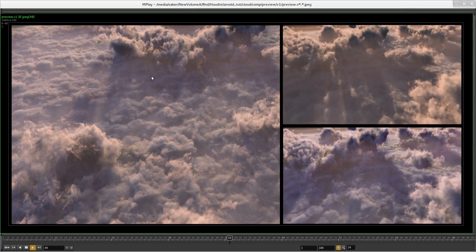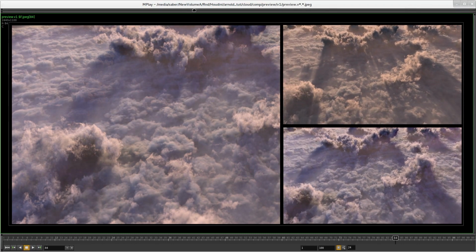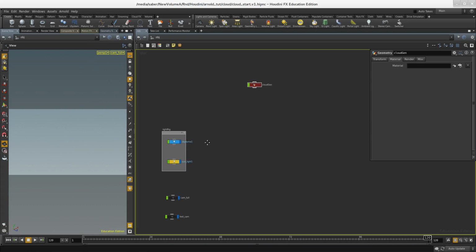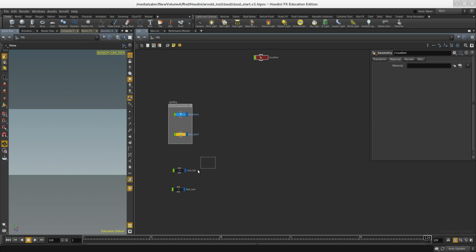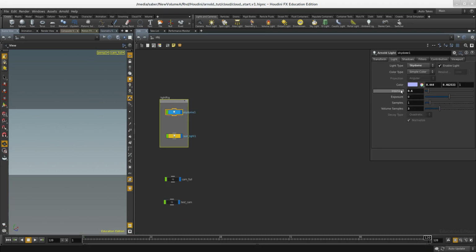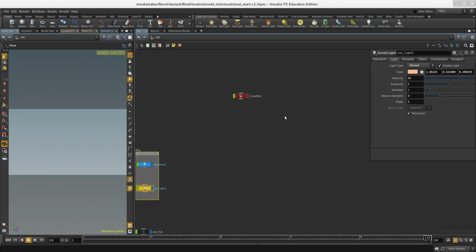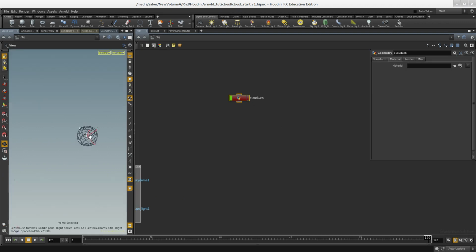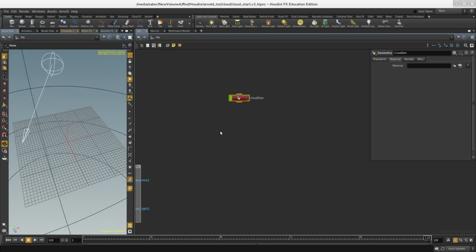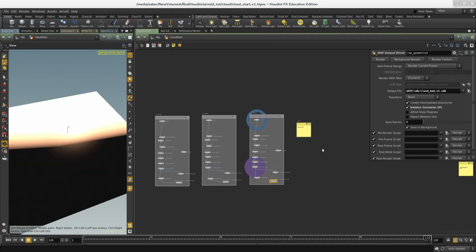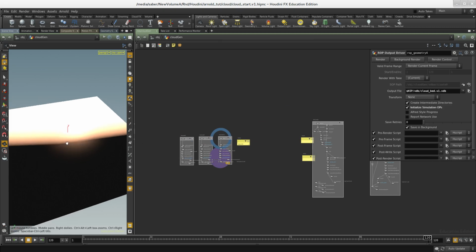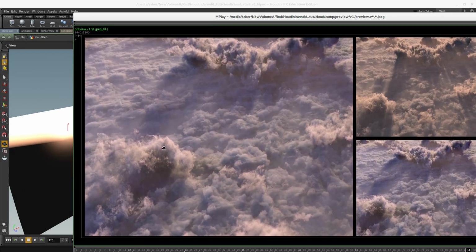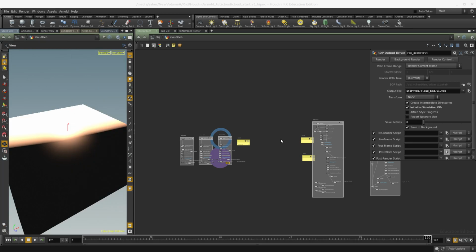So let's start by taking a look at the scene I have here. So I have a camera, I have simple light rig, sky dome set to a bluish color, and a sunlight. And I'm gonna start explaining the different techniques that can be used to create the clouds themselves. So I have three different techniques here, but for now we're gonna focus on the first one that I used to create the cloud bed here, and it's very simple.